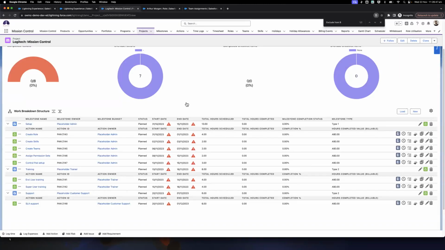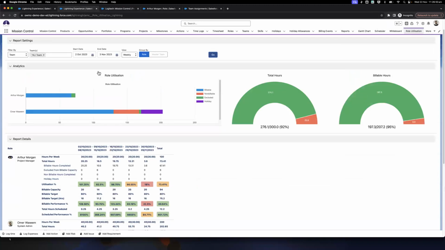And what this does is basically the main use case for it is it allows you flexibility in reducing the billable target hours from one week to another. So based on whether the role has been assigned to specific actions that usually fall outside of their usual target.